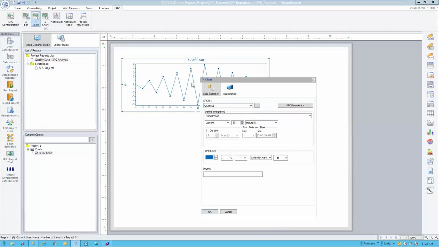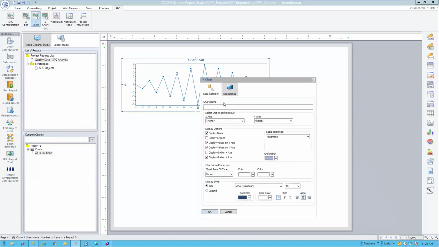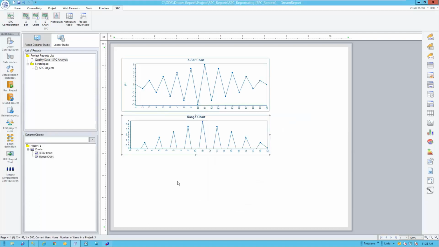So that's what a range chart does, it gives you the range of measurements in each sample. So again, I'll choose my same SPC definition. Everything I'll leave the same. Again, what do I want to show here? Let's do all of those: upper control, lower control, and I don't need to show the average. That's fine. And our appearance here, we know the range will always be 0 based. You'll never have a negative range. So over here we'll say range chart. And then the last object to put on this report is going to be a histogram.